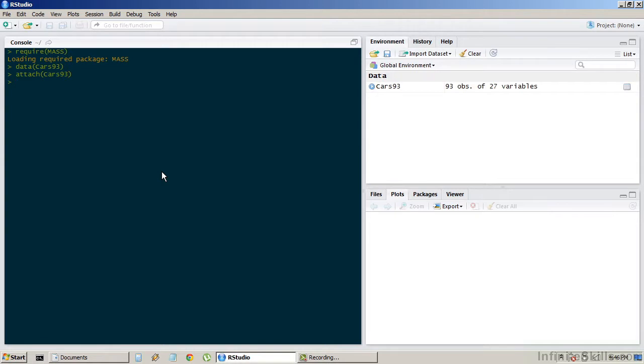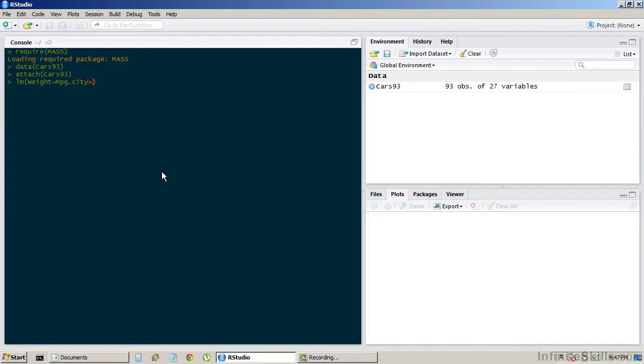Now, to create a linear model, we use the lm function. The argument that we enter is the formula that we are interested in exploring. First, you list the dependent variable. And for now, why don't we set the dependent variable to be weight? And we're going to set that equal to some independent variables using the tilde. We can't use the equal sign because the equal sign is an assignment operator, so R would get confused. So generally, when we set up equations inside of a function, we use the tilde.